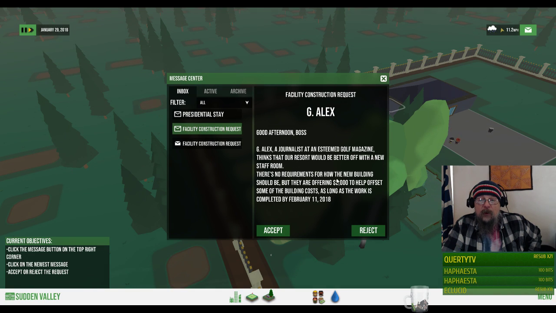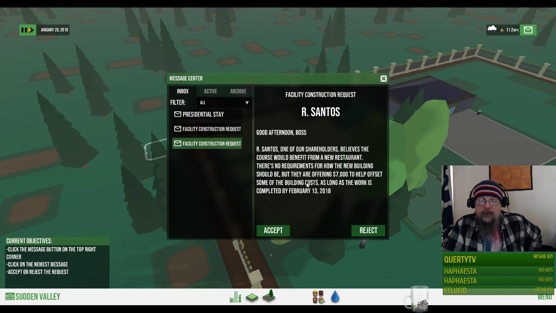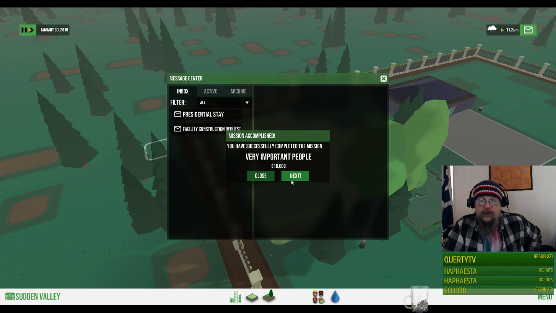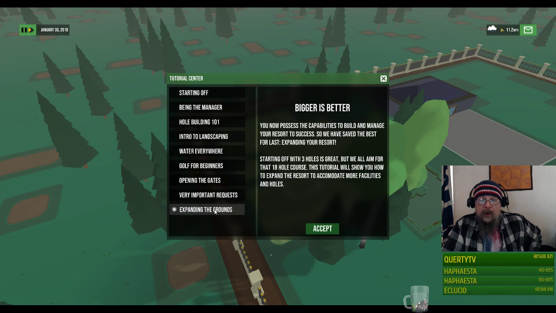New staff room. There's no requirements for how the new building should be, but they're offering $2,000 to help offset some of the building costs as long as the work is completed by February 11th. Where's the time and date? Okay, up there. New restaurant. No requirements. Offering $7,000 as long as the work is completed by February 13th. How about we go with this one? They possess capabilities to build and manage your resorts. So we'd save the best for last.